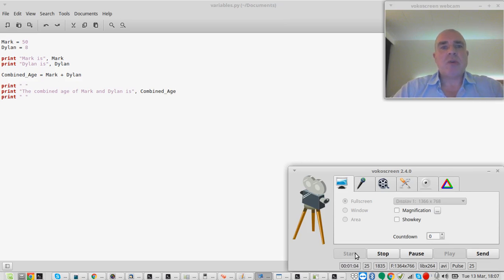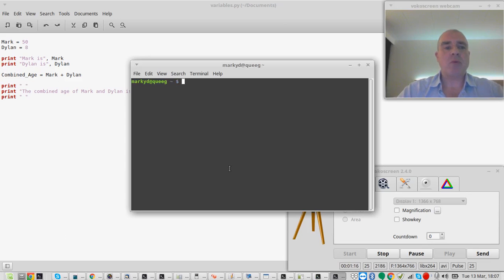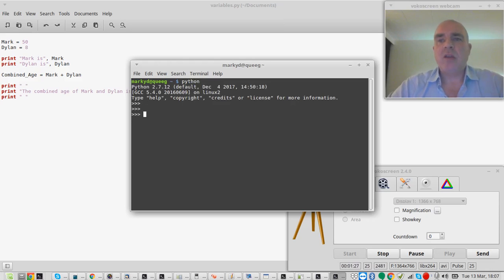So how can we use that in programming? Well, without further ado, let's jump straight into a command line. Remember from previous lessons, the little black box down here brings up your command line, and then we activate the Python interpreter by typing python, enter. Here we are. Okay, so the first thing we do is called defining a variable.